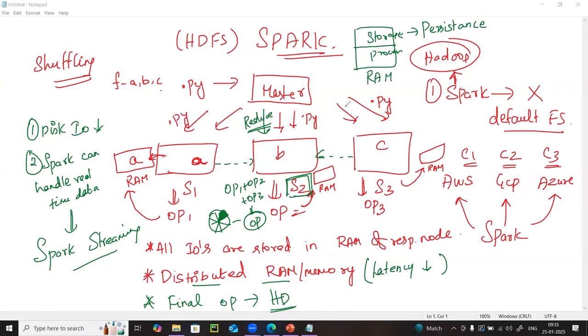And secondly, the major point is that generally the RAM has a shorter storage than the hard disk. So at some point it will also be an issue for Spark, right? Exactly. That's a very valid point, and a very generic question that comes to all of you, because when we say RAM, two important points come to mind: it's a temporary memory, and it is a smaller memory compared to the hard disk.